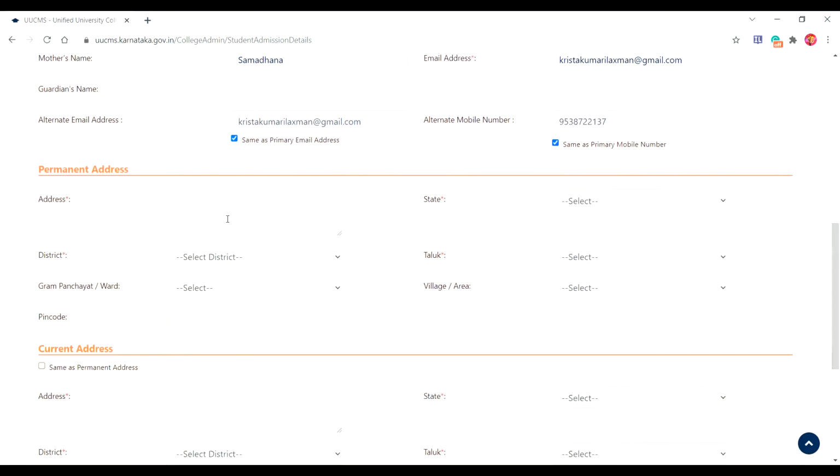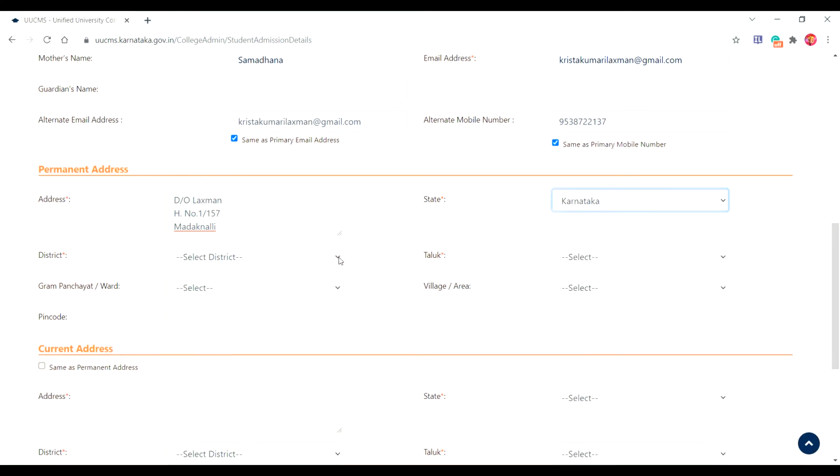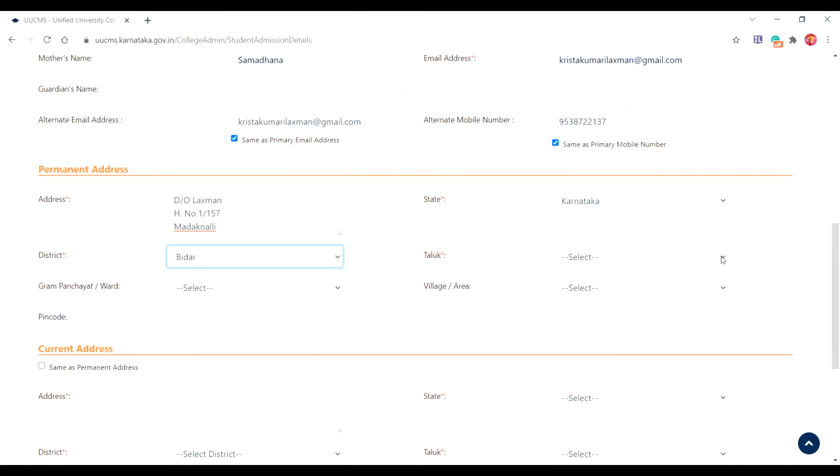Next, we should go into the address section. Again, the address should be according to the Aadhaar card. Next, select the state, the district, taluka.